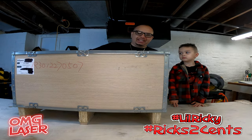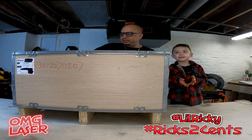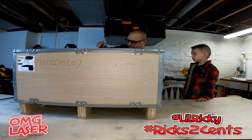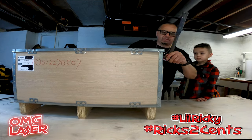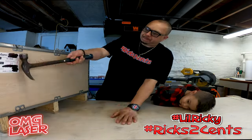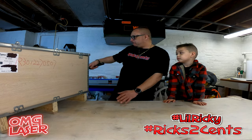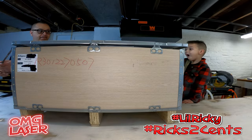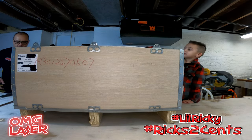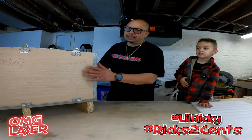As you can see right off the bat, it's in this super heavy crate. So you may need two people to lift this to bring this into your home. So let's get this open. Got it open. It's time to get the top off. Here we go. I got it. It's heavy.